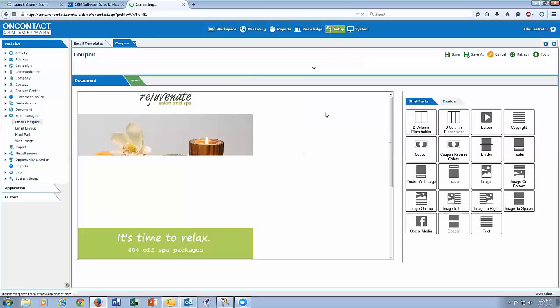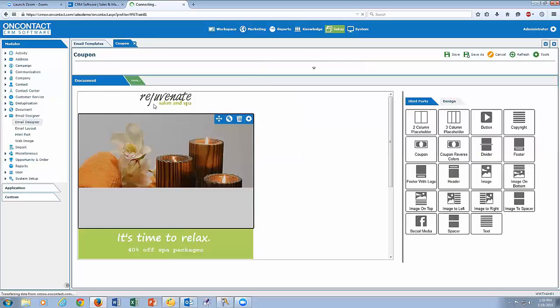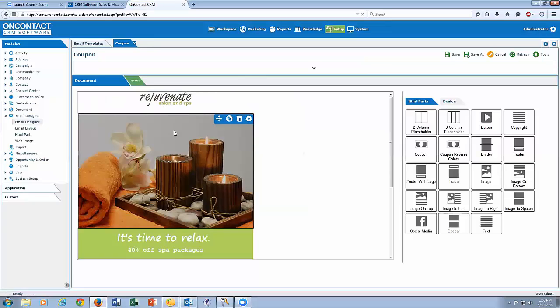On the left side of the screen, you'll see the document pane where we have each of the different sections of the layout available. And all these sections can be modified. You can either drag and drop new sections into your document, or you can edit what exists already.